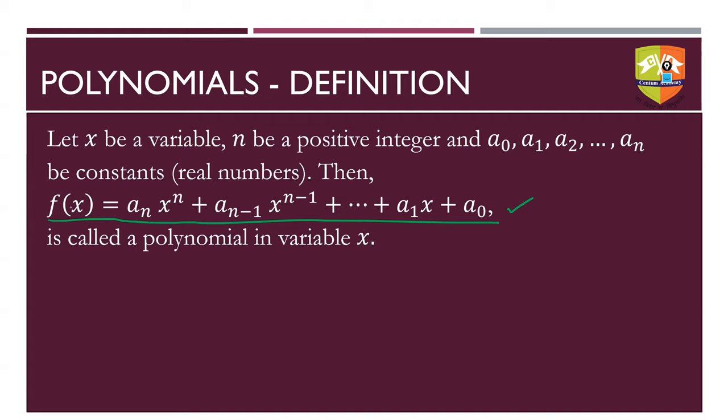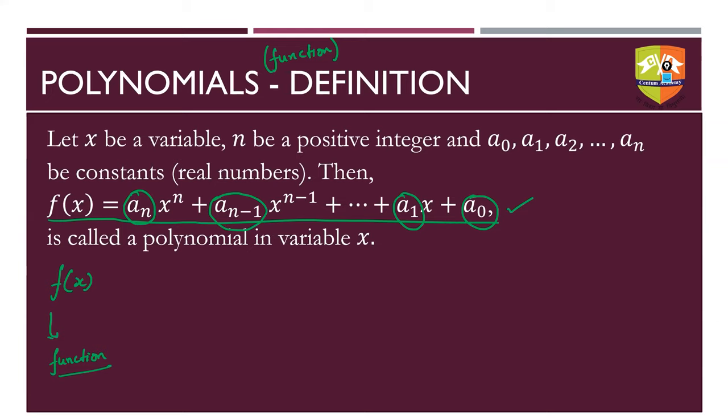Now, a polynomial in x can be represented by f and within brackets x. This f is for function. Later on, you are going to see. The polynomial is nothing but, there's the word function hidden all the time, which we have been avoiding because of your lesser maturity in mathematical knowledge, but it's actually a polynomial function in x. So the variable is x, and you can see these are the real numbers. So we are now talking only about real-valued polynomials, and x, the variable, will also represent a real number only.